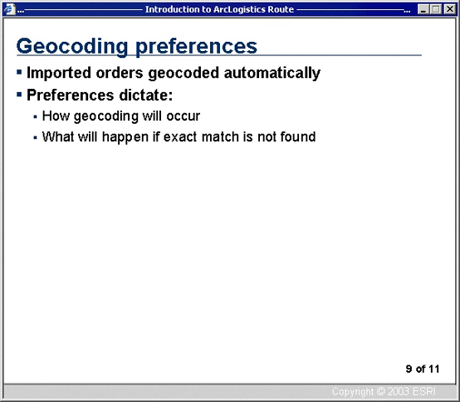The way you set the geocoding preferences will dictate how accurate the geocodes are. In most circumstances, users require very accurate geocodes to the street level segment of accuracy. There are several fallback options available, which should be considered when setting up ArcLogistics Route, as poor geocoding can lead to inefficient routes and frustration. The primary geocoding field is the actual X and Y coordinate if available. If not, then ArcLogistics Route will geocode to the street address.